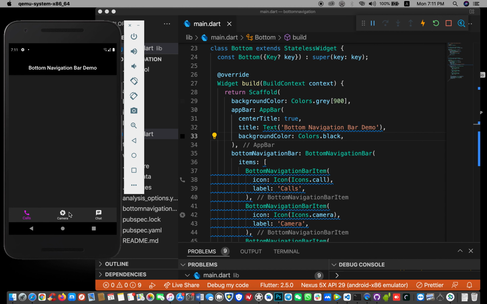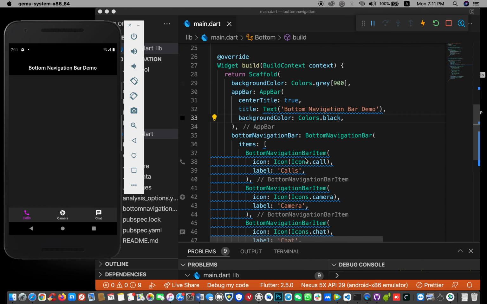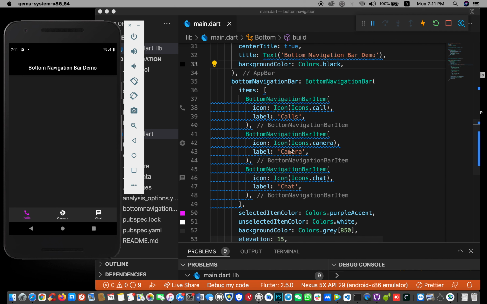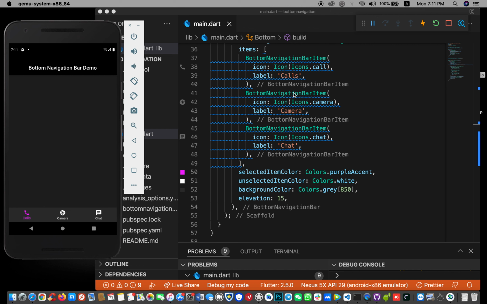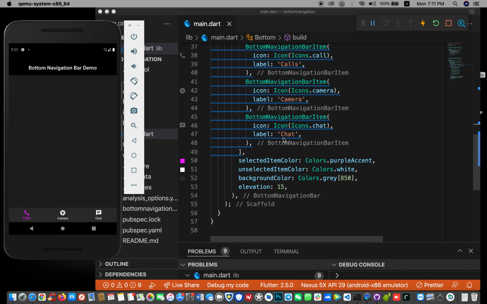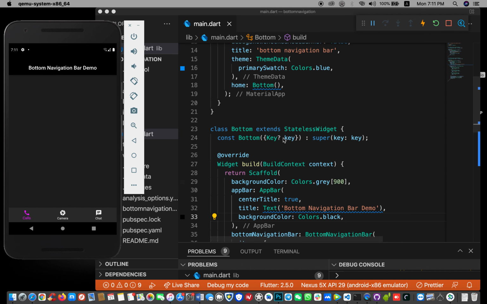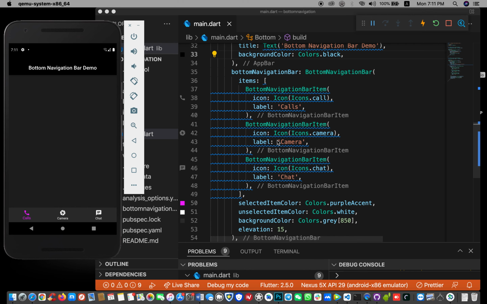So now we can simply add our navigation bar in our projects. That is really easy to do. Just a simple page, and then we have the app bar, and then we have the navigation bar using the icons, and then we use the labels down here and all that. There are a lot of properties. You can explore most of the properties in our next video, where we're going to add another video with more details on how to manipulate your pages using your app bar icons down here.